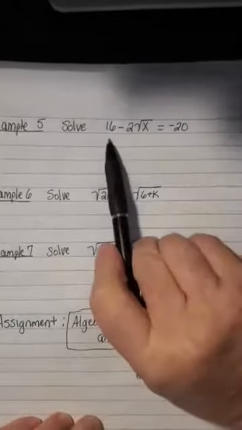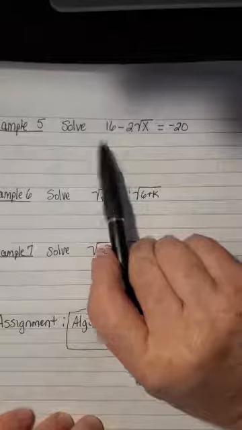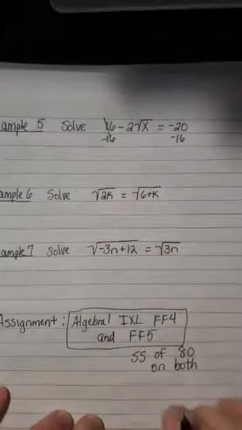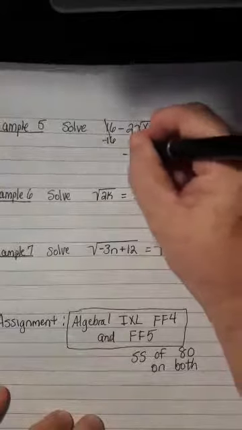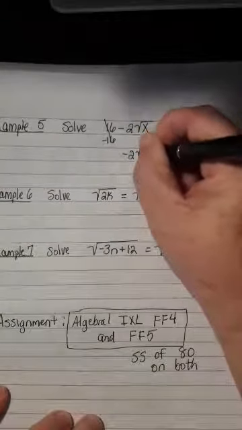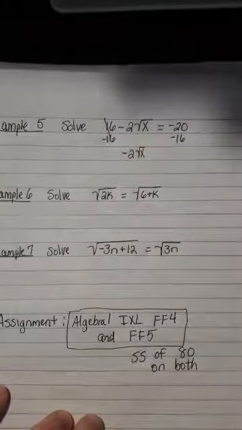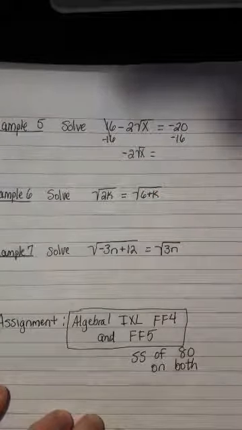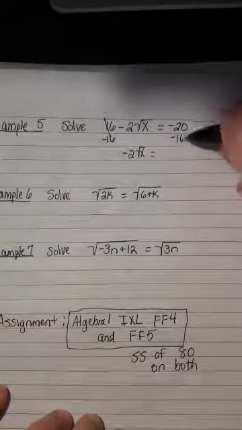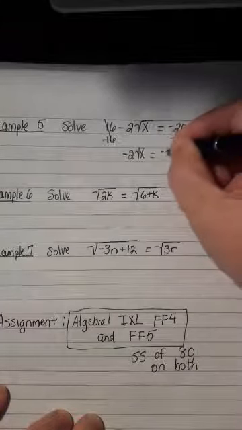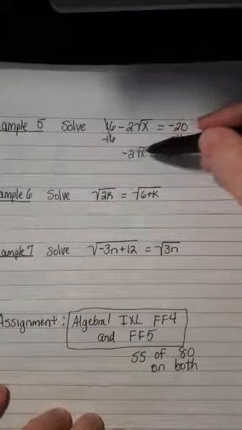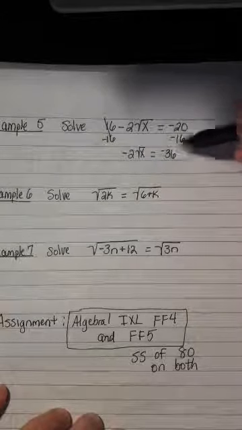First, though, we want to start with the 16. And we want to subtract the 16 on both sides. So those 16s cancel. You bring down your negative with the 2 on the square root of x. I'm going to have to take a few shortcuts because I didn't leave myself enough room, but I think I'll be able to explain what I'm doing without showing every step. Negative 20 minus 16 is negative 36. Okay, so now you have negative 2 on the square root of x equals negative 36.